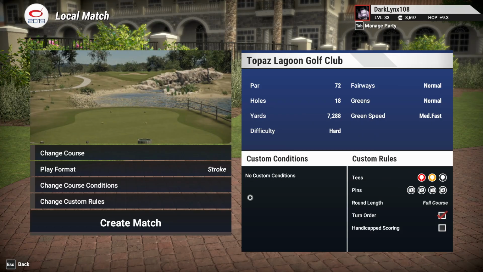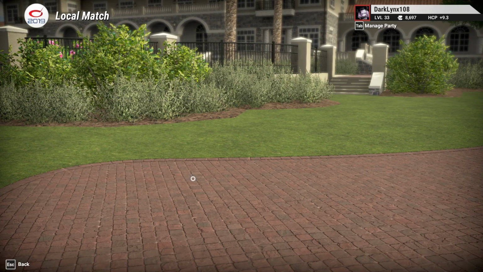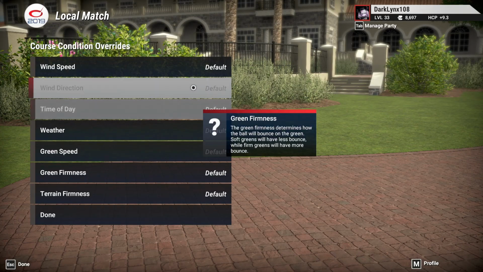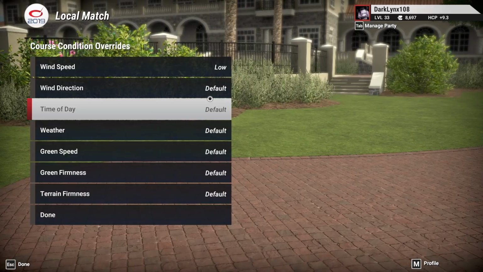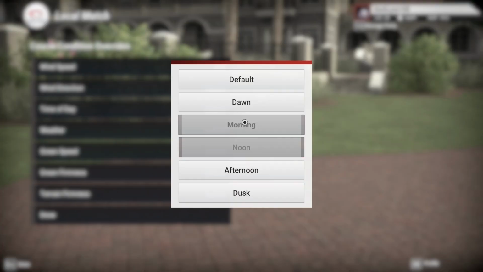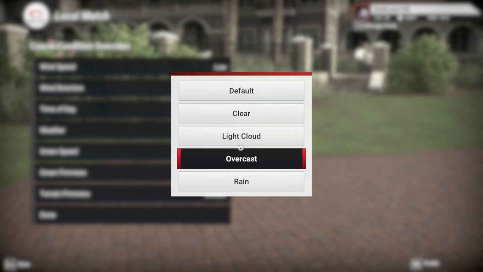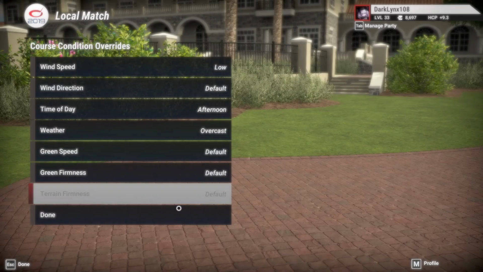Okay, and in this episode, we're going to go to Topaz Lagoon Golf Club, as you can see. So, low winds, default wind direction. Time of day would be afternoon, and it's going to be cloudy.